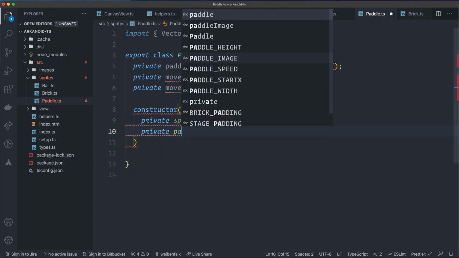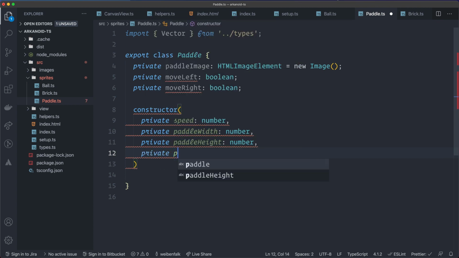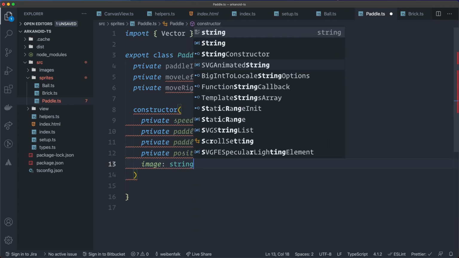We have a private paddleWidth, of type number, private paddleHeight, of type number, and private position is going to be of type Vector. And the image is going to be a string.